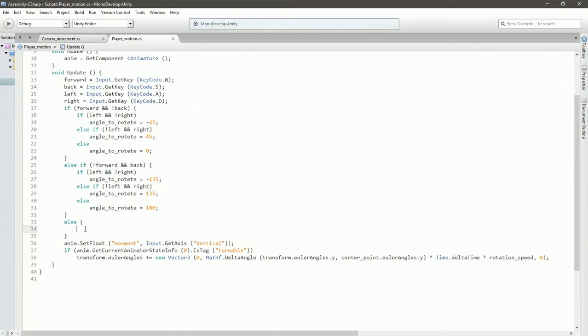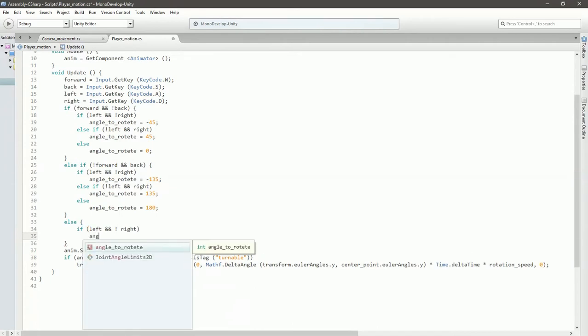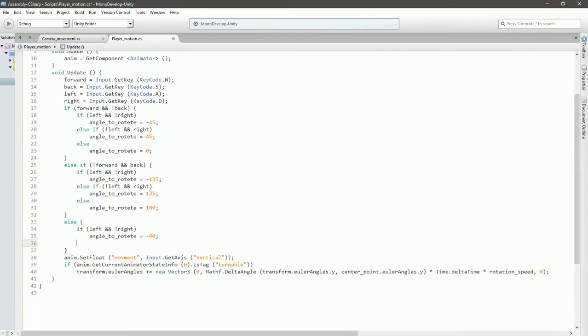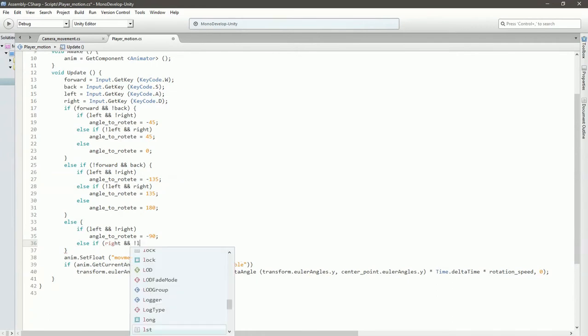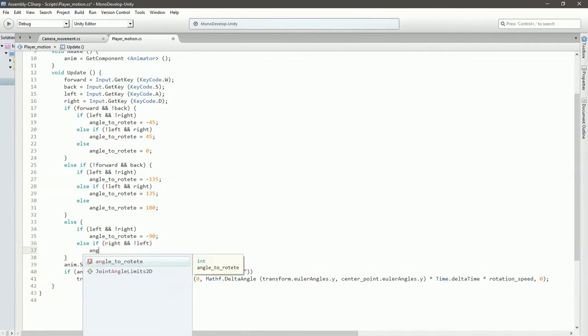So let's type if left and not right, angle would be -90, and else if right and not left, angle would be 90.